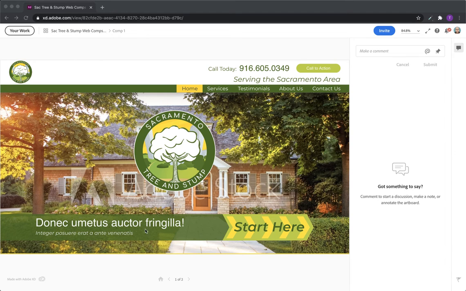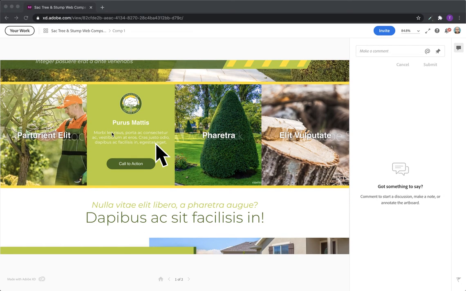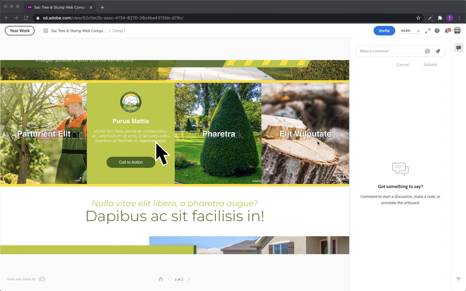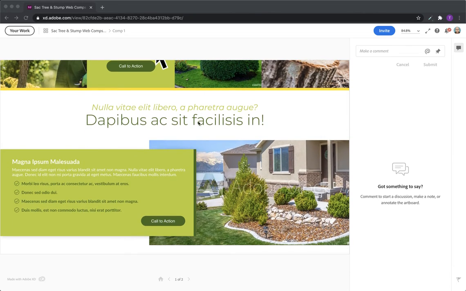Similarly, with the content, we're using stock filler content. It's a Latin filler text called lorem ipsum. So that's what all this gobbledygook really is. It's just this Latin filler text. This will all be replaced with your content writer.